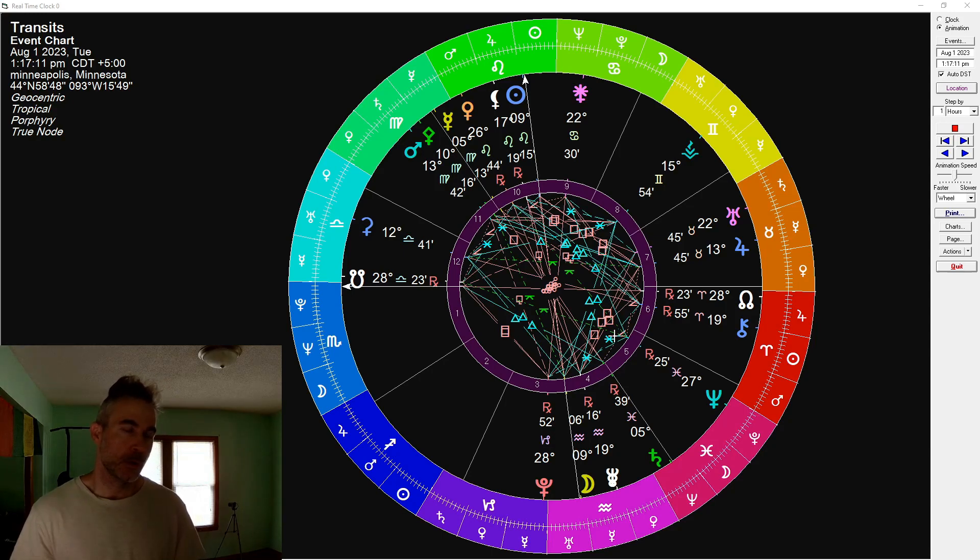All the stuff with the children, trafficking and all the crazy stuff that's about to come out, things other people have spoke of for a long time. That's Medusa's story. Problem, reaction, solution, Hegelian dialectic. Nothing is, when you control narration at the top level, nothing is left to chance. You must own the opposition.